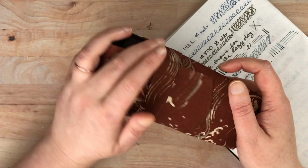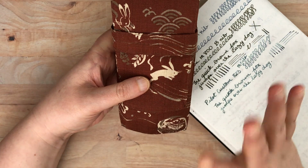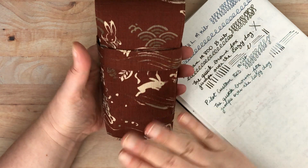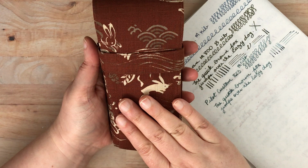So this is sort of my favorites fancy edition. Let's call it that, in my fancy little case here. Oh, and I'll also put a link to this case. They have some other designs in case rabbits aren't your thing. They're all generally in this Japanese design aesthetic. But it was kind of perfect for this little trio of pens to put in here.